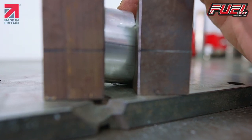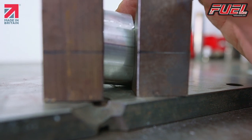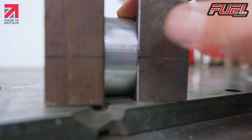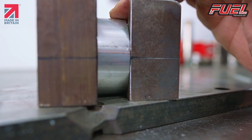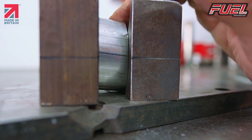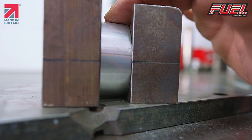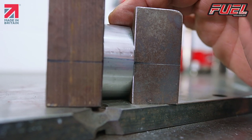So you can see here, so we know that our parallel sides are close. Now when we close that down, we know that that area there is the top and bottom part of the tube. So you can see there, clearly it's off to the left, and then if you roll it this way, it'll be off to the right, so that we know where we can find the top and the bottom of the tube. Okay.